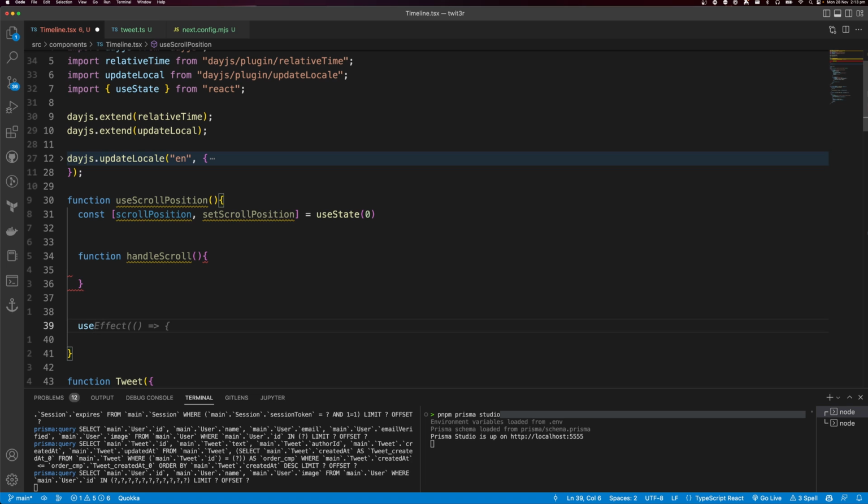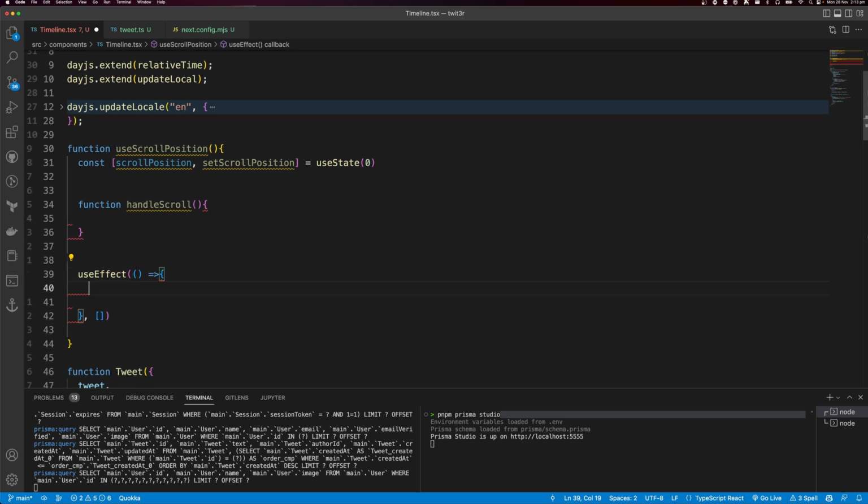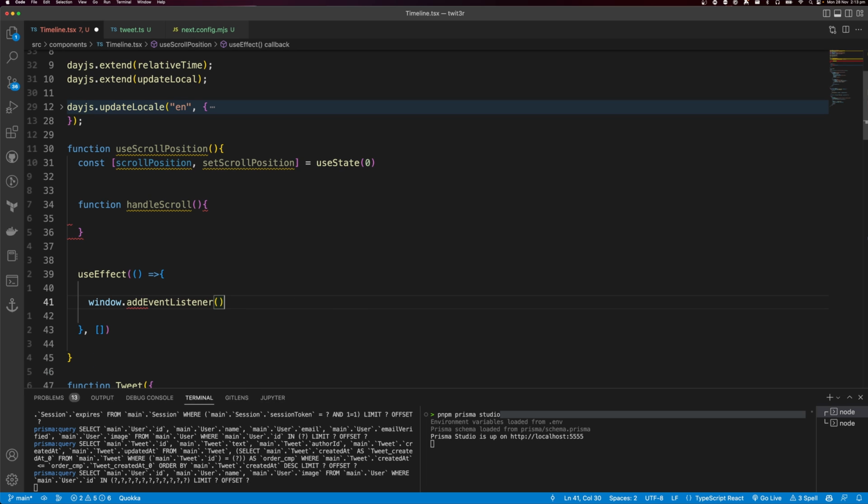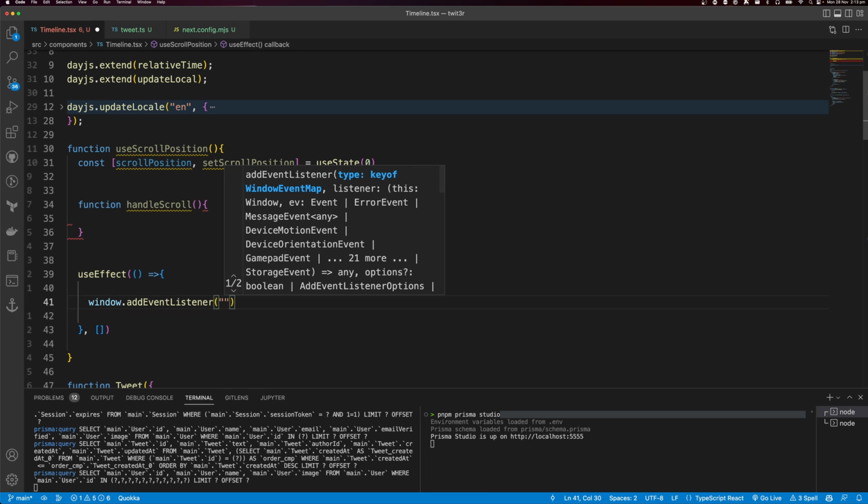Then I'm going to have a use effect. Just going to have a callback, and we're going to have a dependency array here. I'm going to add an event listener to our window object. So this is going to be window.addEventListener, and I want to add an event listener to our scroll.